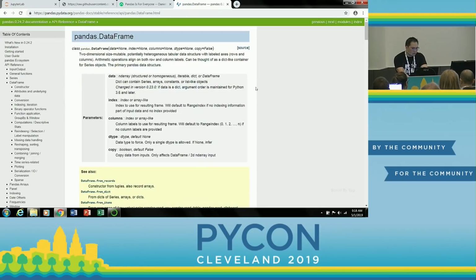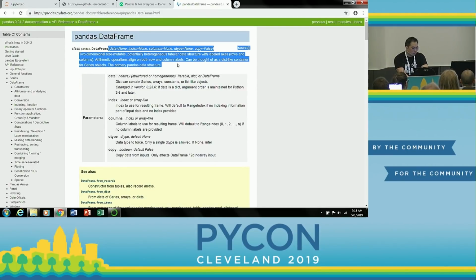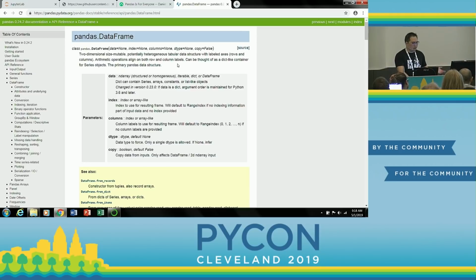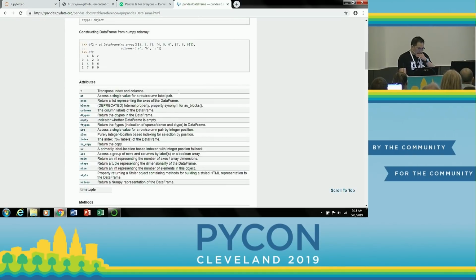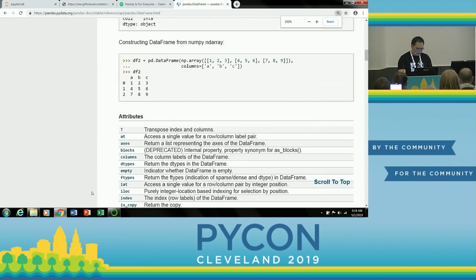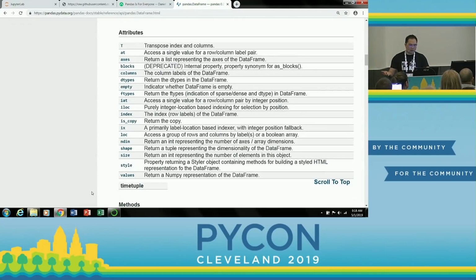And you can see here, this is how we created our data frame object, right? So the first thing is, hey, you can pass in a dictionary, an ndarray, some iterable or another data frame to convert into a data frame. But if we scroll down a little bit, you get a table of all the various attributes. Let me make this bigger. All the various attributes a data frame can have, right? So we looked at loc, we looked at iloc, it's somewhere in here, iloc.